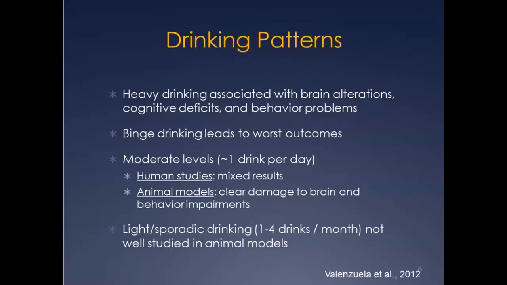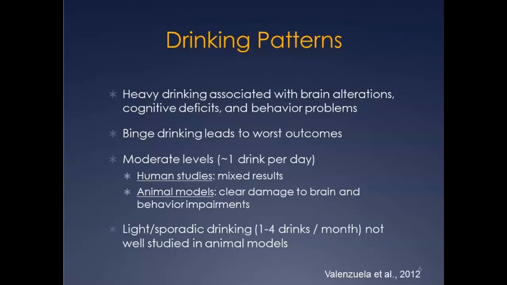When we think about drinking patterns, there's a lot of misinformation in the United States medical system about what constitutes drinking during pregnancy, and about whether it's okay to consume alcohol during pregnancy. What we know is that definitely heavy drinking is associated with brain alterations and cognitive deficits, as well as these characteristic behavioral problems.